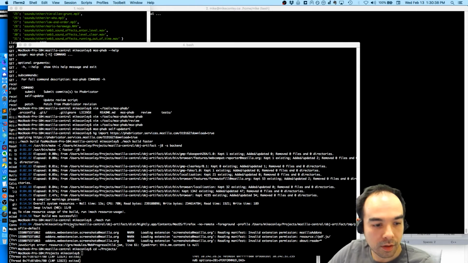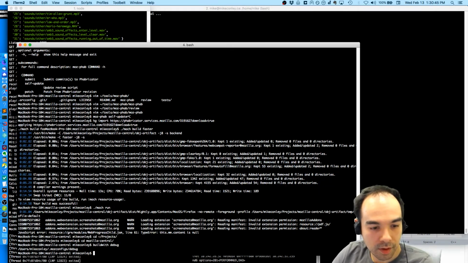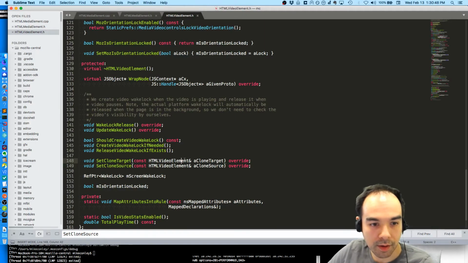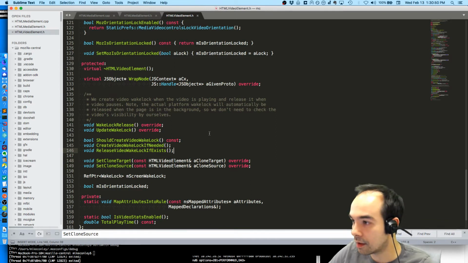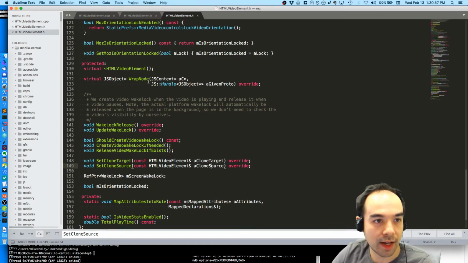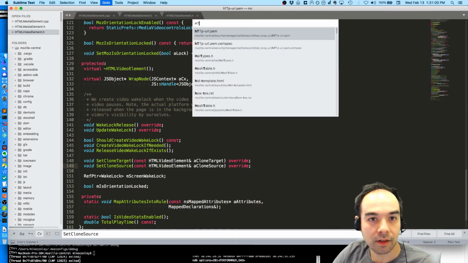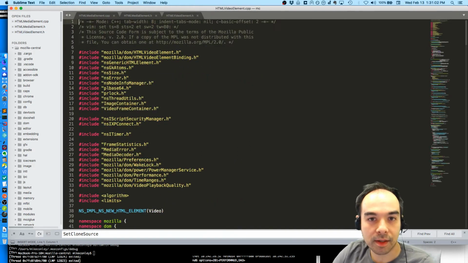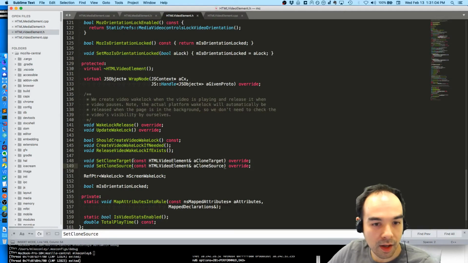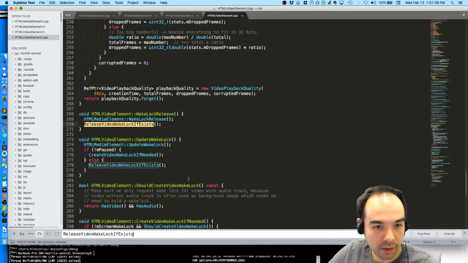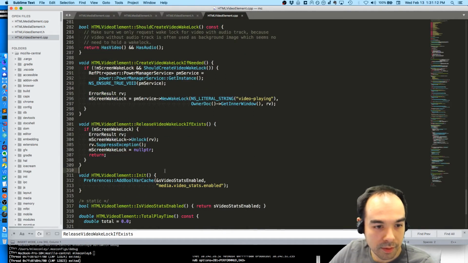I'm gonna switch to the right repository and get ready to build some of this stuff in a sec. Set clone target, set clone source, and then we need to actually implement it. So inside HTML video element.cpp, under release video wake lock, let's put it here.